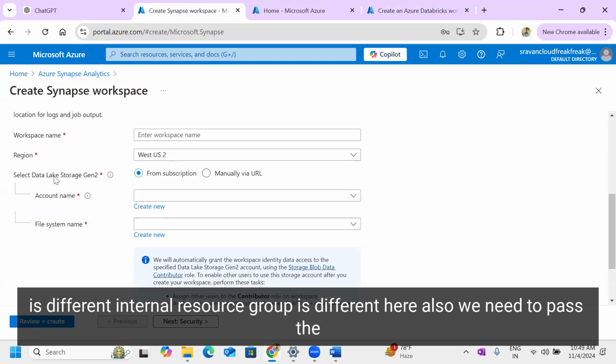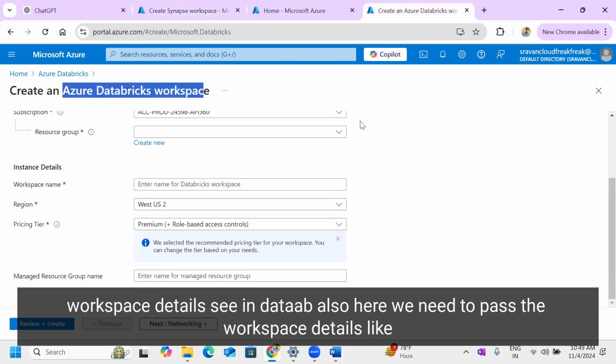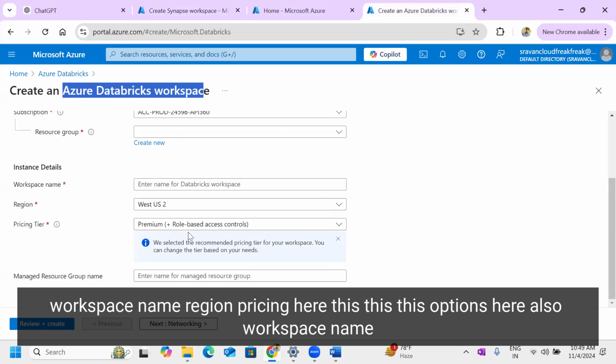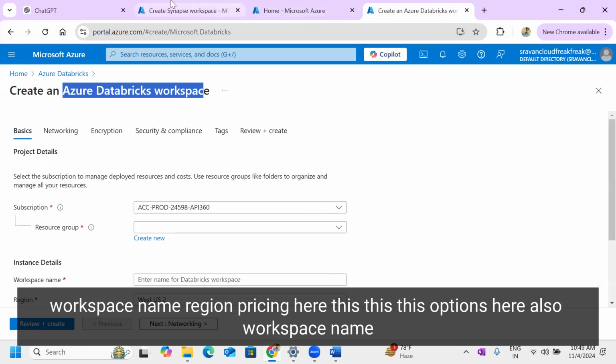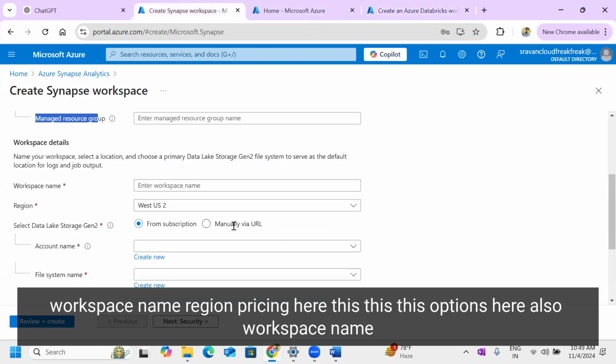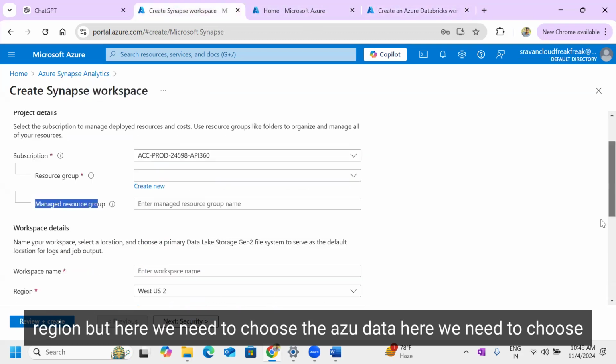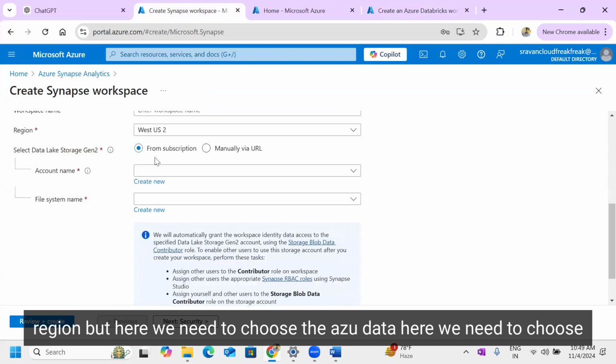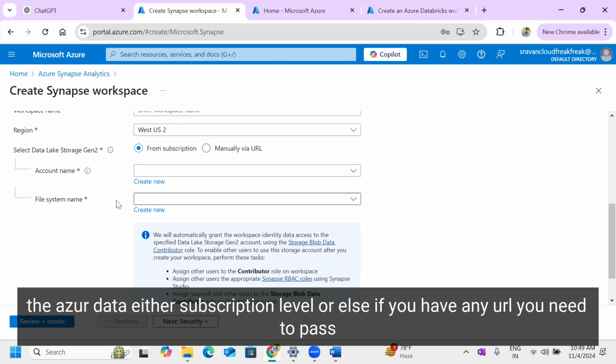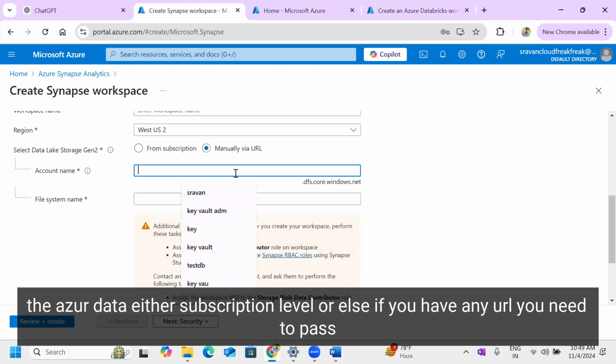Here also we need to pass the workspace details. In Databricks also, we pass workspace details like workspace name, region, pricing tier. Here also workspace name, region. But here we need to choose the Azure Data Lake Gen2, either at subscription level or, if you have a URL, you need to pass it here.